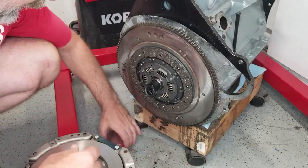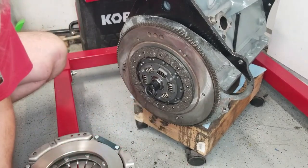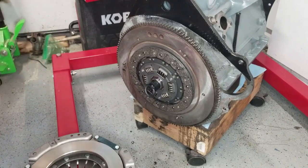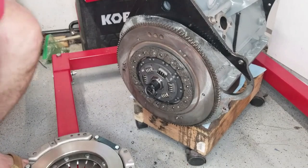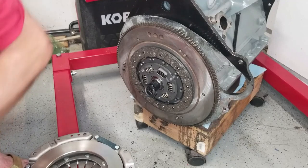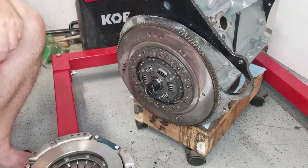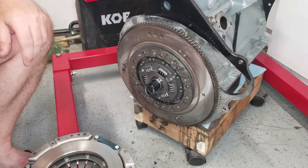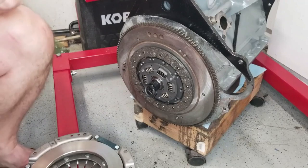All right, so let's lay out all the bolts. Let's make sure we've got everything all lined up. These bolts are going to be torqued to 20 foot-pounds. Got all my bolts and all my lock washers all lined up.